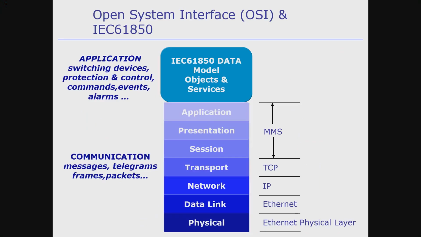So these are the same layers that we talked about, and the application, presentation, and session layers are combined into what we call MMS. I think it's called Manufacturing Messaging Specification, and this actually came out of the auto industry. The auto industry had this system set up already, so we decided, why reinvent the wheel, use the same thing. And the focus was again on two things: data models and services. And we are going to focus on communication, because for the cybersecurity aspect, communication is important, right? So we'll talk about that.